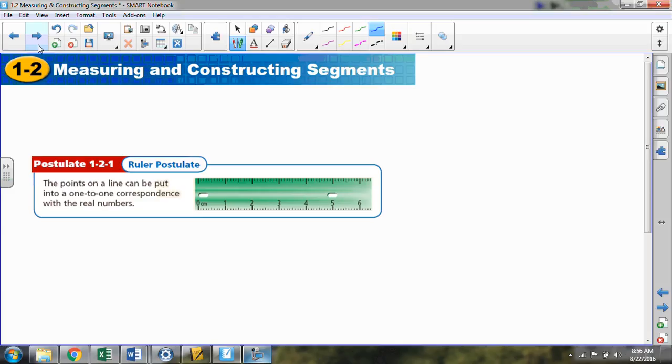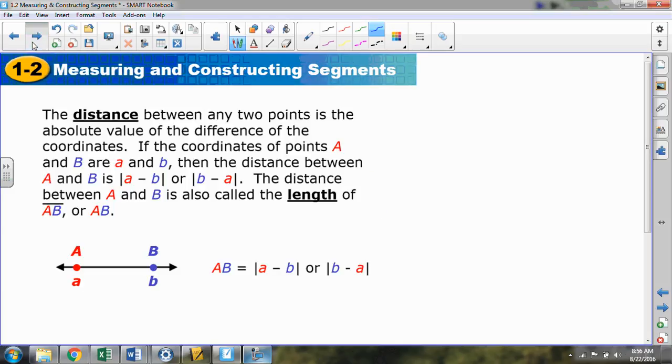Again, postulates are things that you accept as being true without proof. Do you need me to prove to you that you can use rulers to measure distance? No, we're okay with that. But still, it has its name. Well, since rulers measure distance, of course, this tells us the big focus we want to know is, what is distance?